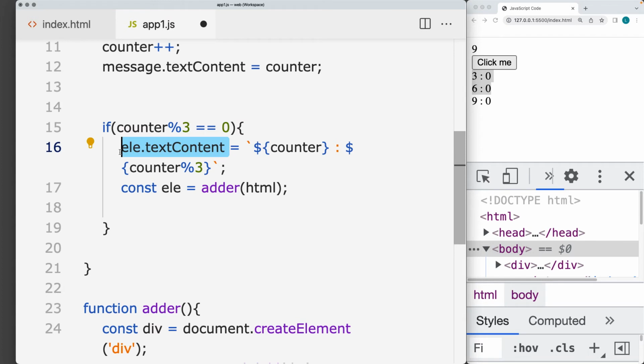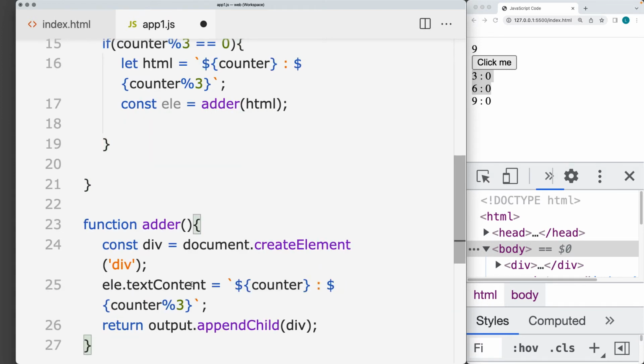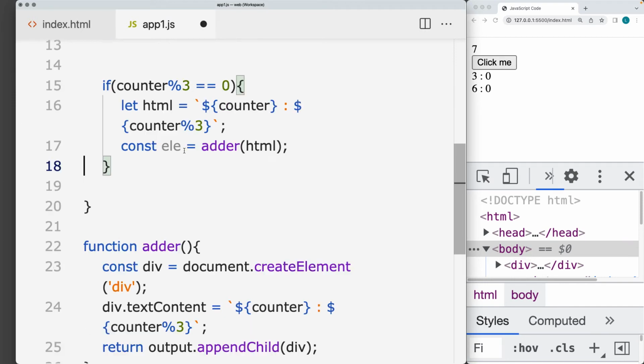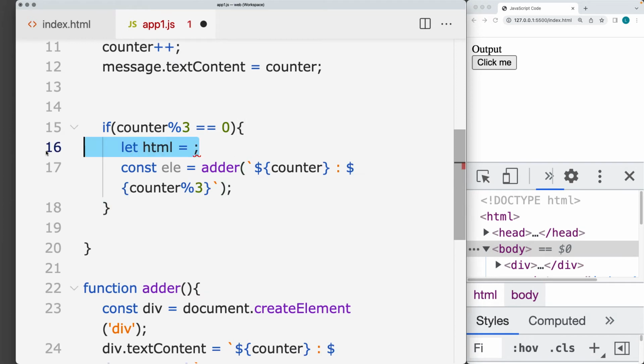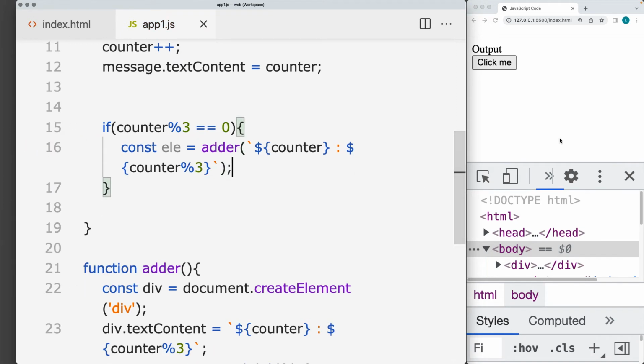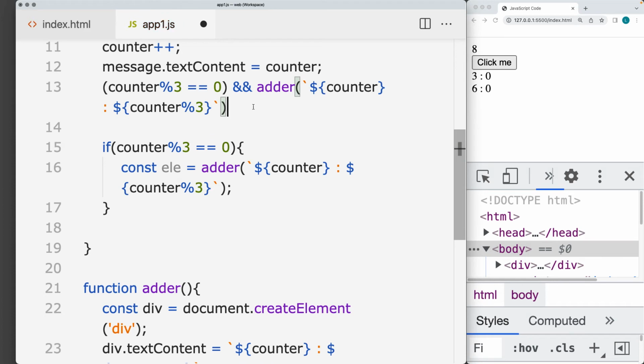So set up a variable that can hold the HTML value. And then here, when we create the element, we're going to set the element text content to be the counter value. So this will work the same way, but it's just another way to write the statement. And you should also include this within the adder, so you don't have to have a separate value for HTML. So that's another way to do the exact same thing, and it just shortens the statement. So another way to do this is to have the expression and then also set it up this way.